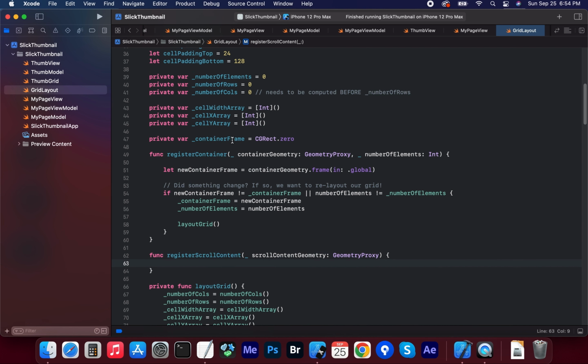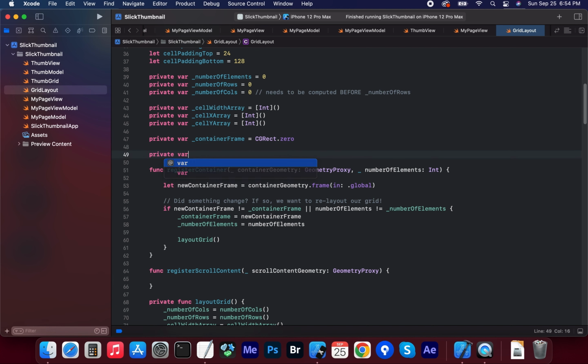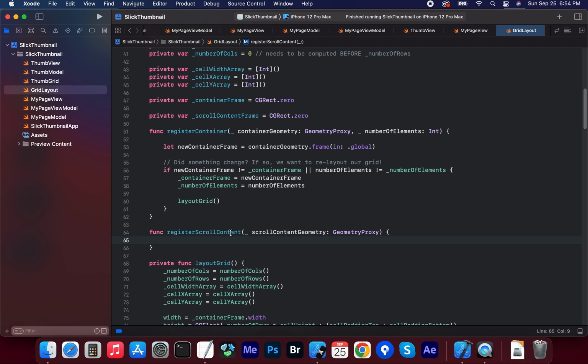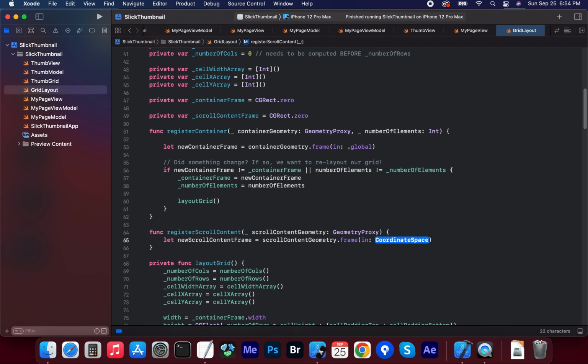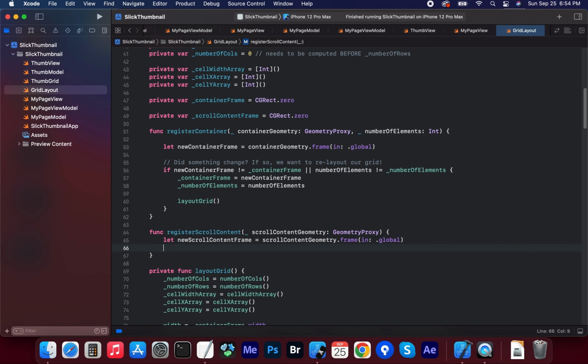And similar to how we have container frame, let's make another one, private var scroll content frame, start at 0, and let's go ahead and say let new scroll content frame equal scroll content geometry dot frame in global, and we'll just assign this. So scroll content frame equals new scroll content frame.